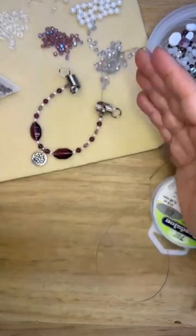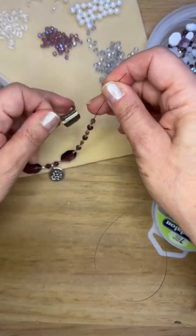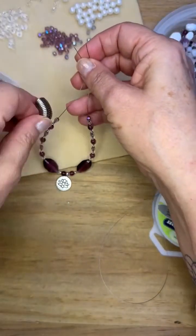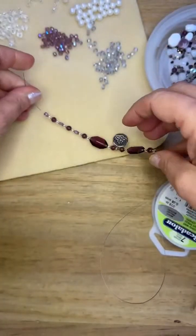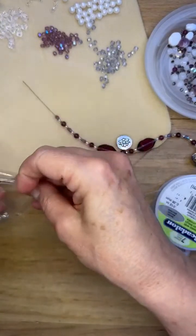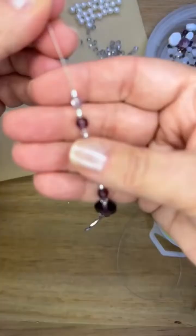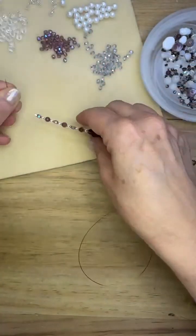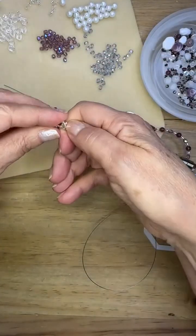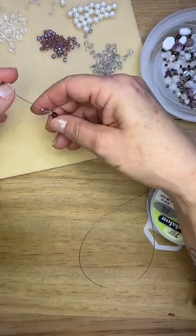So I'm going to do this without French wire so you can see the difference, and I'll show you the difference. I'm just going to even out my wire a little bit here. So I've got roughly the same amount of wire on either side. Not that that matters terribly, but I'm going to grab my crimp tube. I'm keeping these crimps in here because I'm afraid they're going to fly all over the place. So you're going to put the crimp tube on, and then you've got a lobster. I always test my lobsters, make sure they work first, because every now and again, you never know, you might get one that just didn't come through manufacturing right.